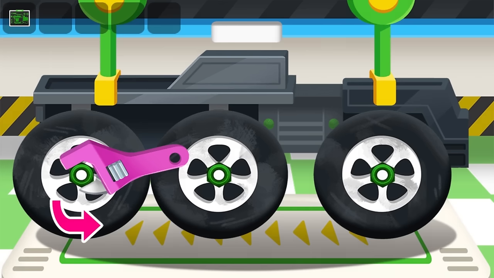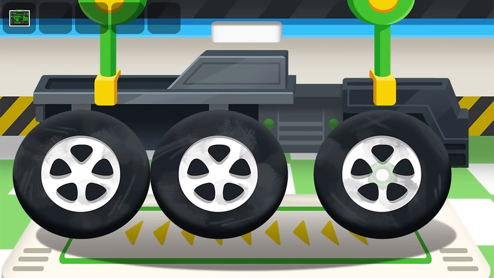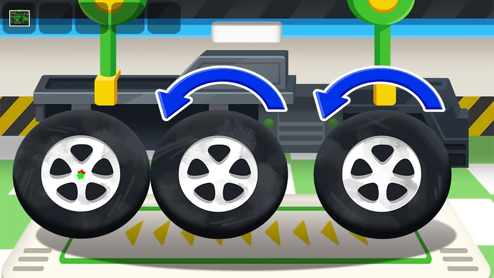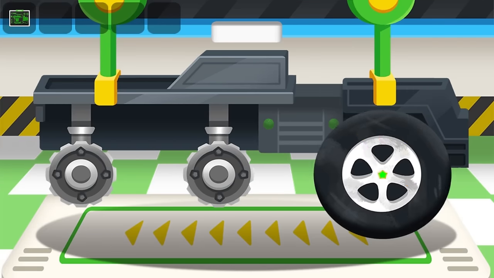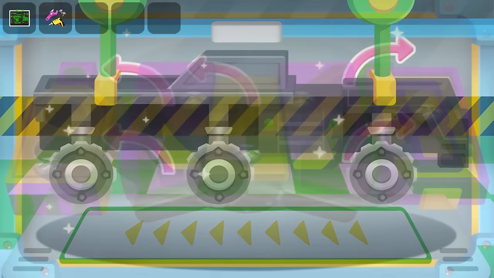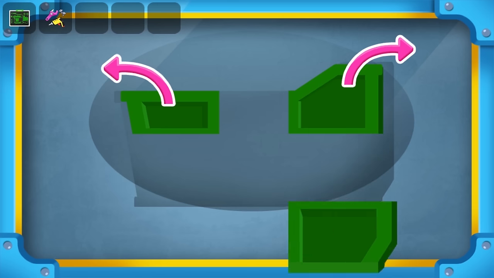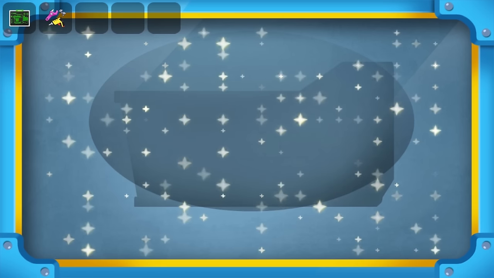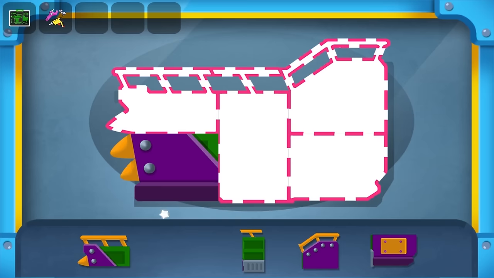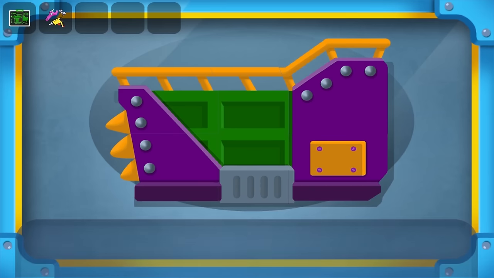Loosen the screws on the tires. Turn the tires to take them off. That was great! Get rid of all the old parts. Woohoo! Put the monster parts together. Well done.